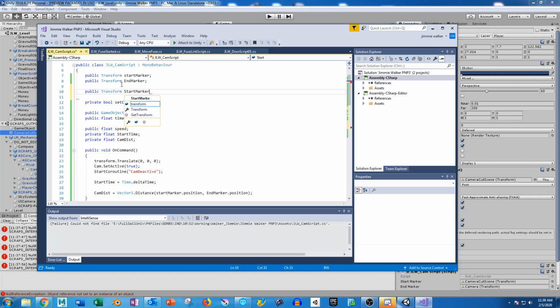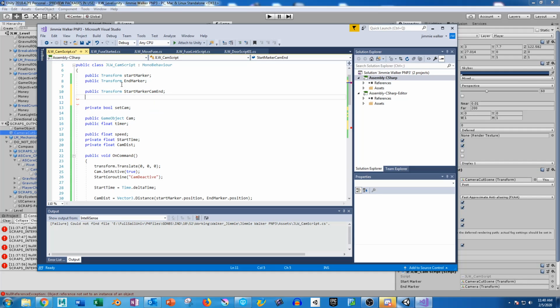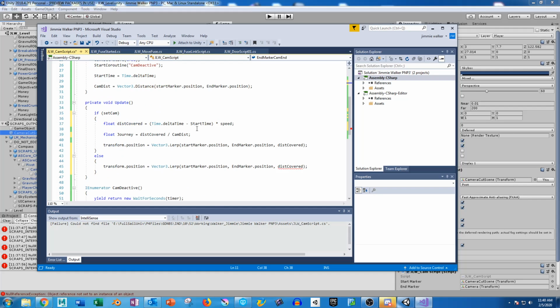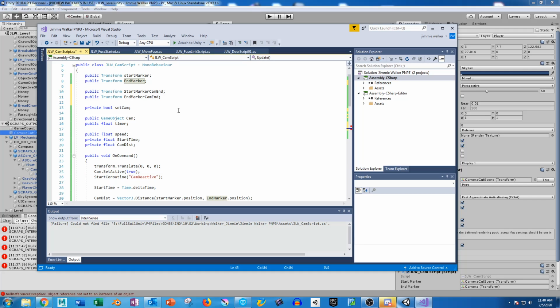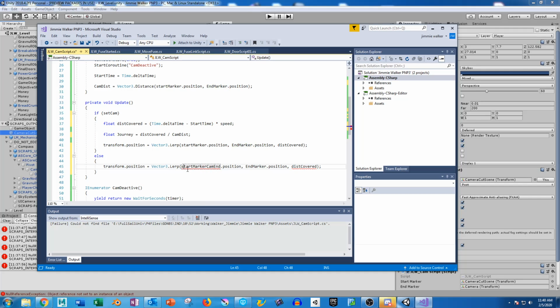I'm still going to call it a start marker, but I'm going to say start marker cam end. And then we're going to create one more, called end marker cam end. So now what I want to do says cam end. Did I type that right? Yeah, I typed it right.